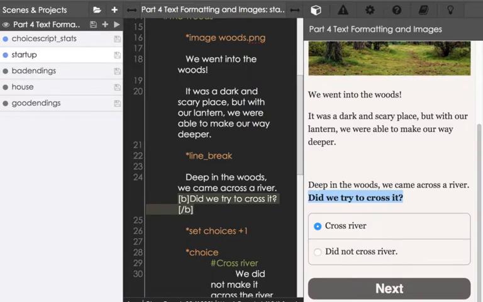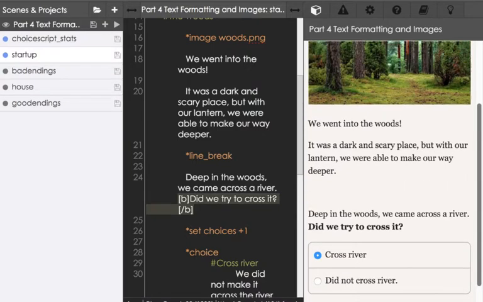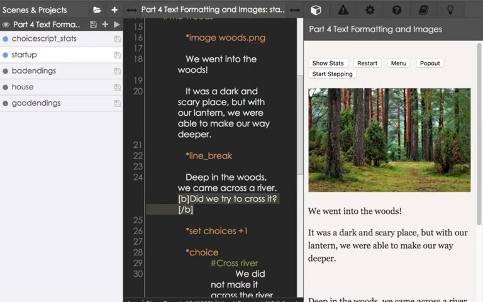This is something that could be recommended to use depending on the project or game being developed in ChoiceScript, to highlight that this is a choice or highlight some text for someone using these text formatting options of italics or bold, or even using images to highlight where people are going or what the outcome of their choices are. In this example, we went to the woods, so I included an image of the woods to help the player or whoever's looking at this visualize that outcome. But we can use images in other ways to again look at outcomes, places, locations, and whatever else we really want to use images for.